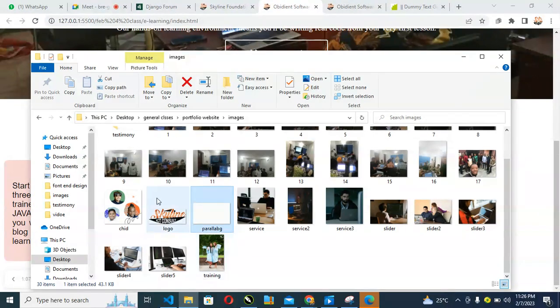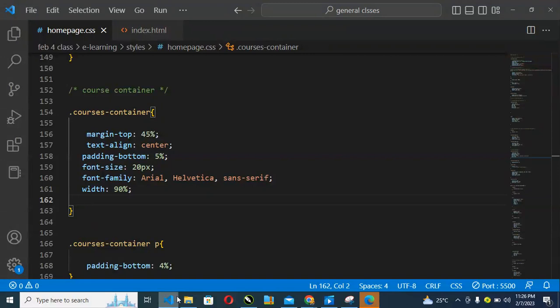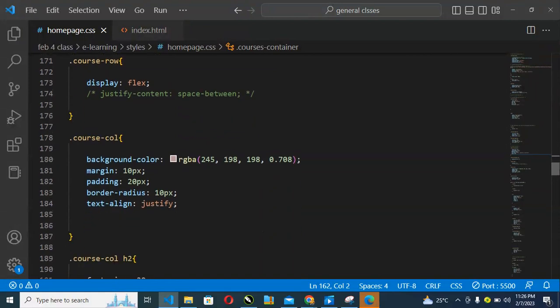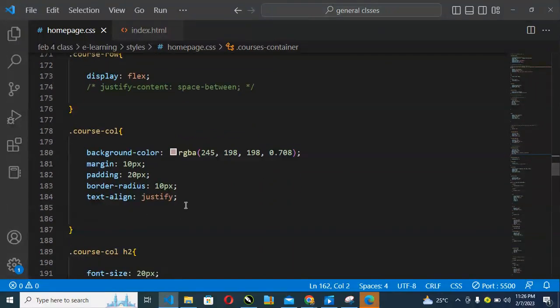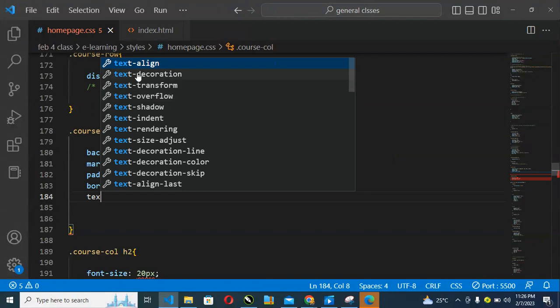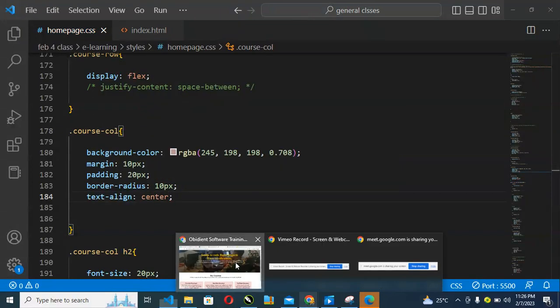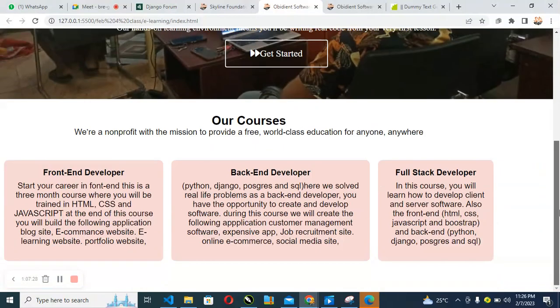So you have to go to the code. That's what I'm heading to now. Okay, we have to move it to center. Text align to center, and just add individual justification. So it needs to work.